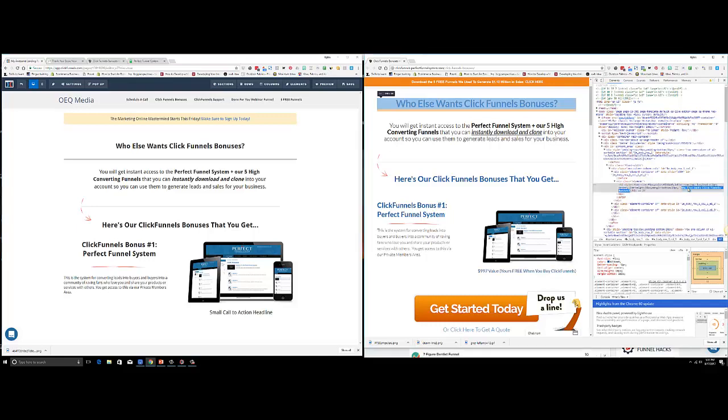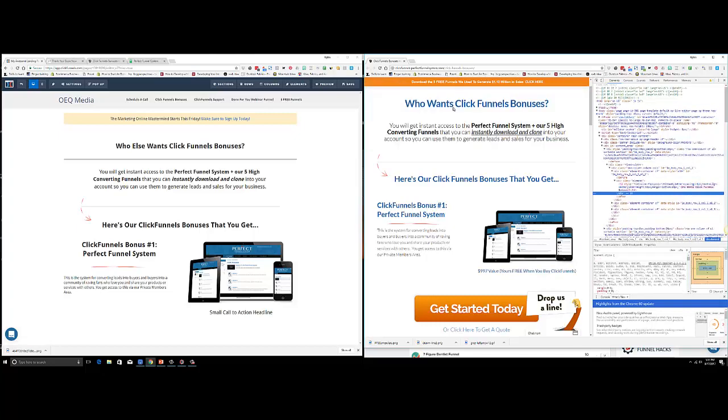But one cool thing you can do is actually edit this on the page. It doesn't do anything to their page, but see how it changes that? So just a quick tip, guys, since we're hacking: you have to be wary when someone's showing you a screenshot of something or a web page, because they can go into the code of the web page and edit what it actually says to make their stats look better, to make it look like that's actually on the page but it's not there. So always be skeptical when someone's showing you a results thing on a page like this. If you saw, instead of 'who else,' I just deleted 'else' and said 'who wants ClickFunnels bonuses.' So that's just a word of caution.